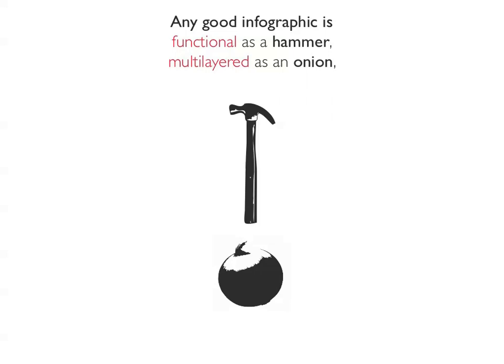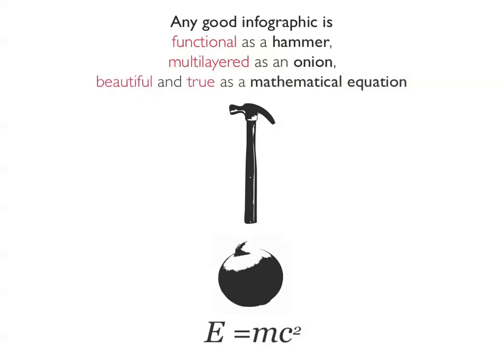They offer different layers of information to explore, and they offer different ways to dig into the information and to analyze it. Infographics should also be beautiful, as equations or as good scientific theories, in the sense that they should be efficient. It is true that aesthetic beauty is important in visualization, and I will talk about that in the second lesson, but it is more important to be economical in our displays. We should try to convey complexity by means of forms that are as simple and stripped down as possible.